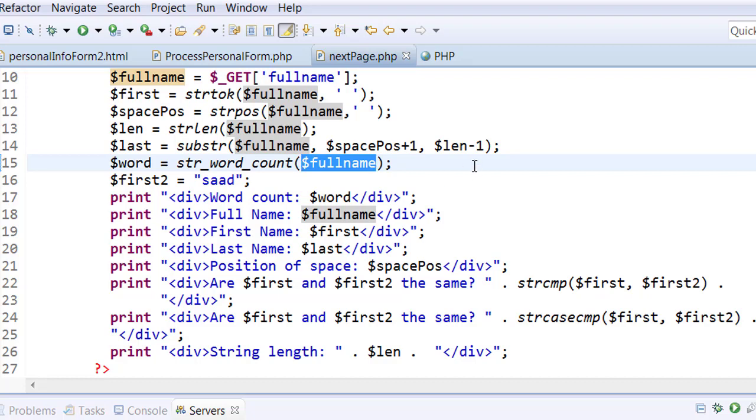So what this function does is it allows you to count the number of words in a string. That is a big help to programmers, because otherwise you would have to write program logic to do that. You have to run a loop through the string and look for spaces, and every time you run into a space, you say, okay, one word is done. But that built-in function is a blessing. It just goes and counts the number of words.